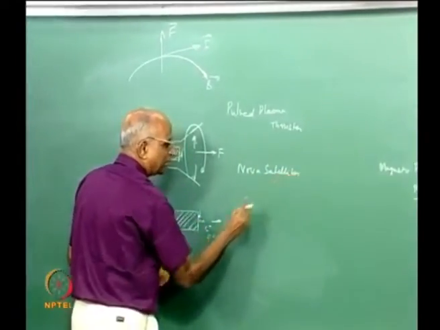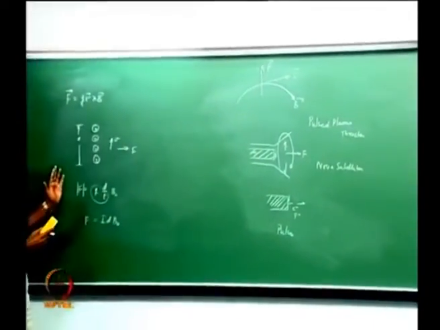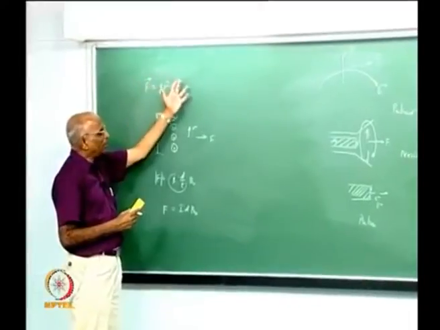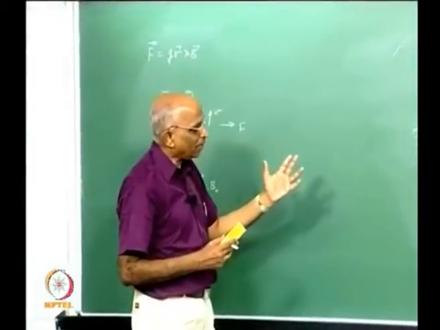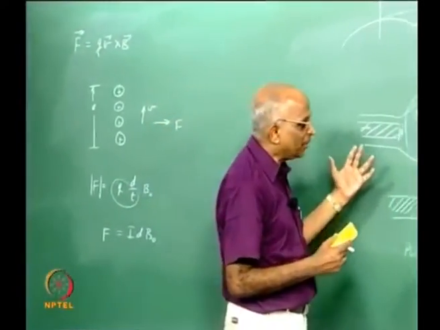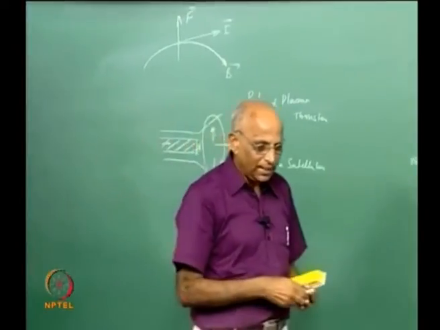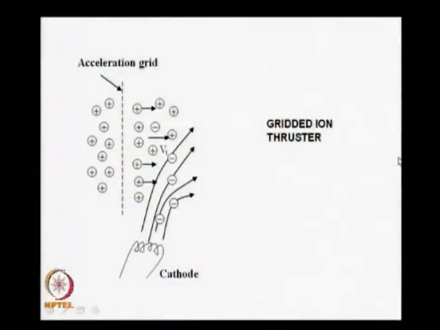Well, I think it's time to take stock of whatever we have learned so far in electrical propulsion. We say, yes, it could be either electrostatic or electromagnetic, and in electrostatic we had the ion rockets, we had Hall thruster, stationary plasma thruster, we had the dynamic. Therefore, let us quickly go through it and see how we conclude the question on thrusters.